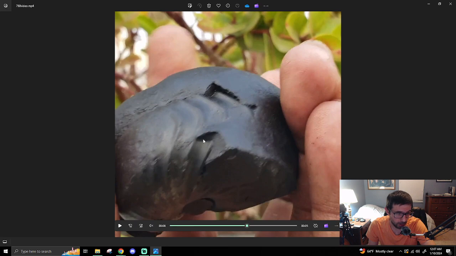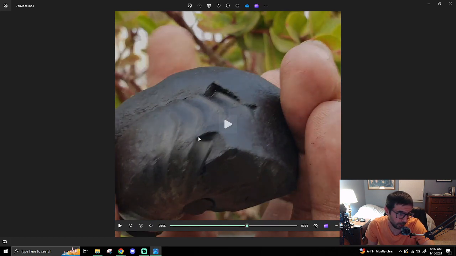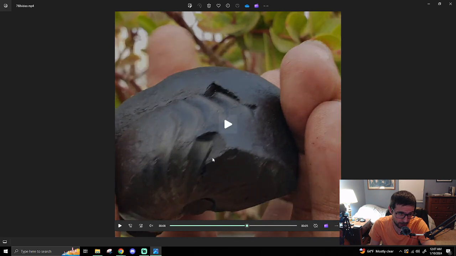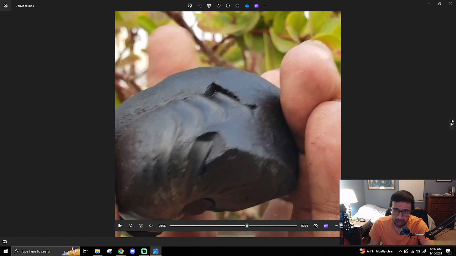So that current, maybe the current went down this way, went under this and around, under this mass as well, but didn't remove the mass and hit it as well and caused that erosion along the rib. So it's still shaping over here, but it almost looks like it went along into this, and then wraps around this way to erode a structure there. Kind of looks like that to me.